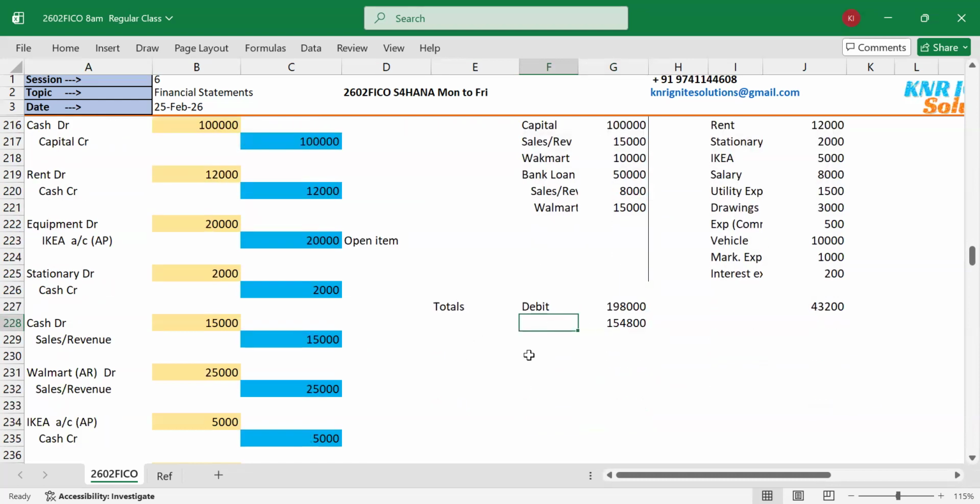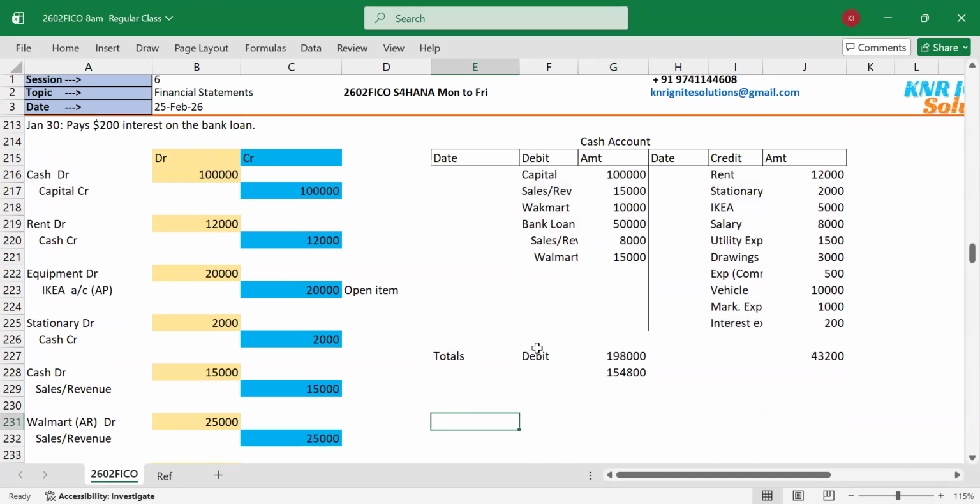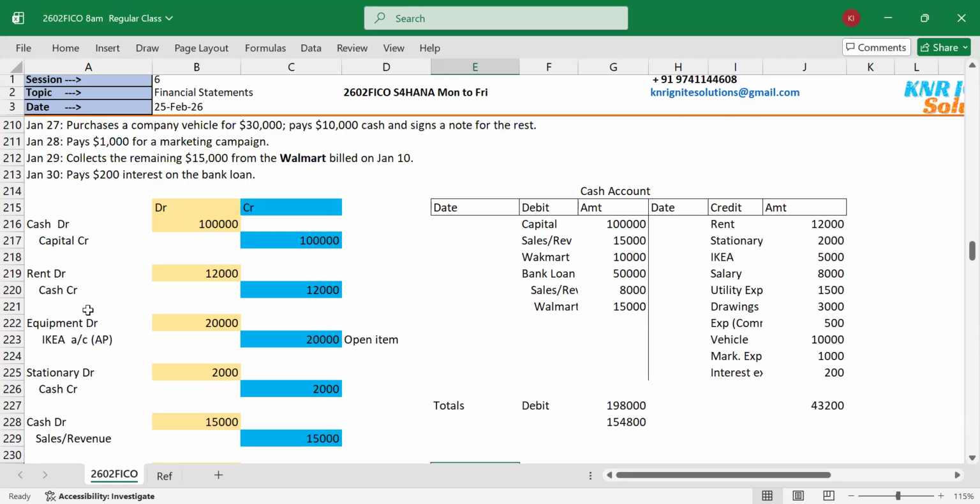Now let me consider all the balances here. Once I am done with all the accounts, I'll prepare the ledger balances in a similar way. I'll list down all account balances in one place so that it will be easy for me to identify. For that, I need to understand. I'll also share a list of accounts later: which account should have a debit balance, which account should have a credit balance.